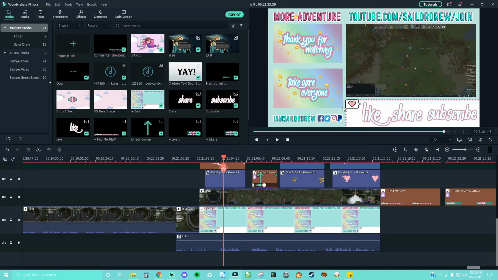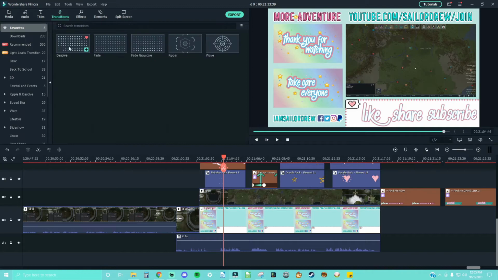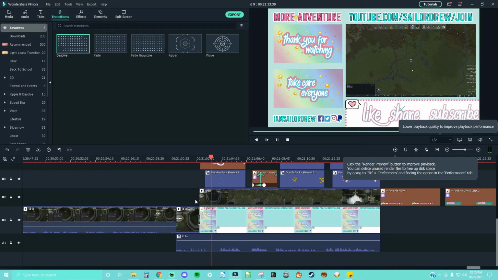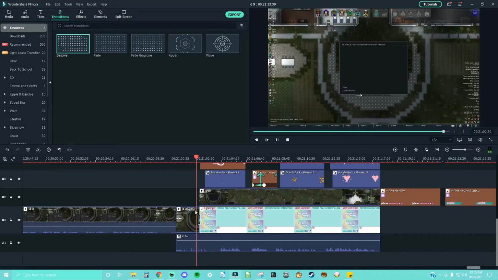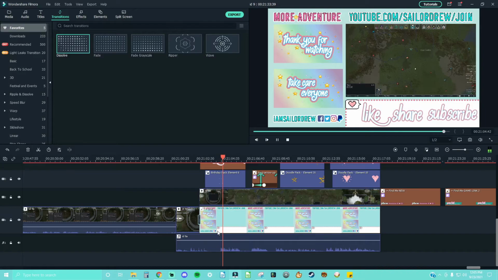What I do is I resize it and everything. Then I do a little bit of a transition, and I minimize this as much as possible so it looks fluid. It's not just an instant, oh, it's the end. There's a tiny bit of a transition.